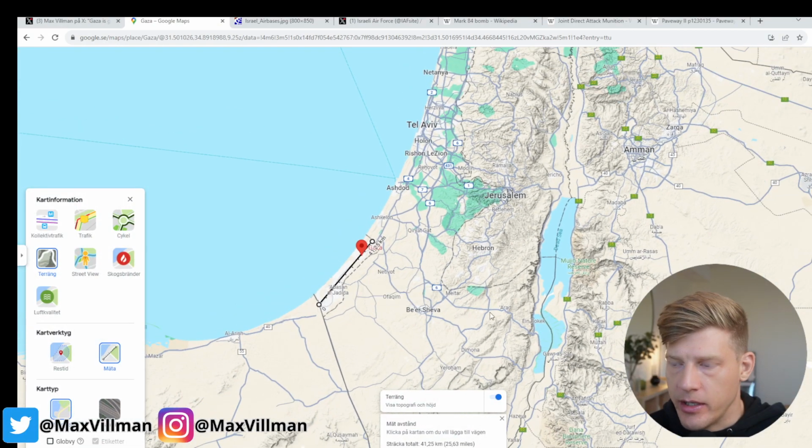And if we look at the map again, obviously we're in a desert, a very dry area, so there are basically no clouds or weather phenomena to take into account, except maybe one that we will talk about in a bit. There could be an occasional sandstorm, but I don't think that's happening right now. So it's very permissible weather. Israel could stay outside and above any threat that Hamas could pose to them. And as soon as they take off from their bases, they are over the target area. So it's a very permissible environment for the Israeli Air Force to strike its targets.